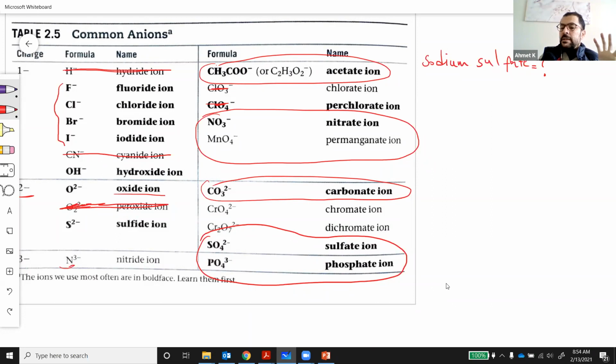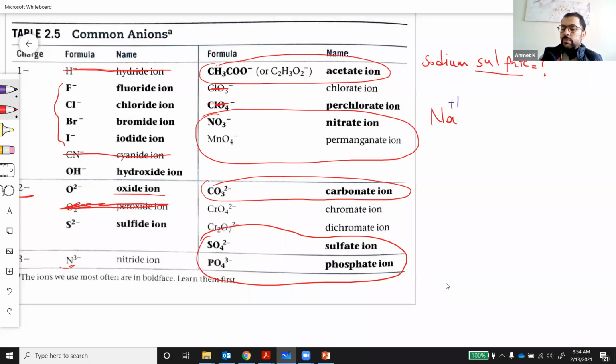Again, the same principles apply. You are going to find the symbol of sodium, which is Na. And what's the charge of Na? What's the sodium charge? Periodic table, guys. +1. Always +1. And then you're going to go to your table again, and you can use this table in the quizzes. I allow you to use it, because you're not a chemistry major.